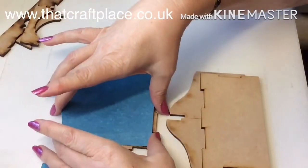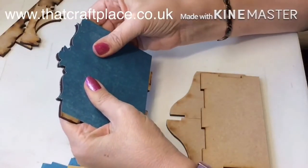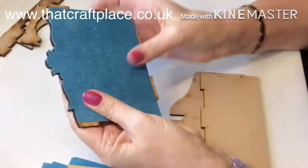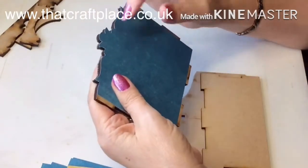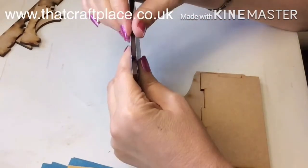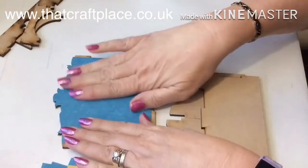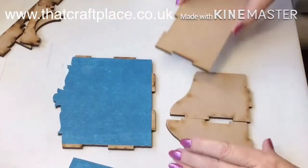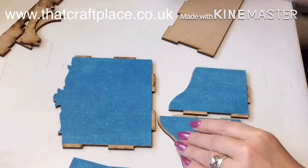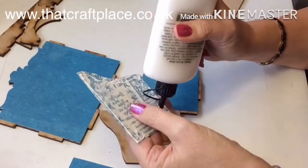Put that down the same as I did on the other side. When you're drawing around a piece of MDF, try and cut the paper on the line that you've drawn, not outside it, because otherwise you're going to have quite an overlap on the papers. If you've got a bit of an overlap, I'll show you a way around that when we've put everything together. So that's the back done. I was only going to put the paper on one side but I've decided I want it on both, so I've cut out four pieces to fit on the sides.